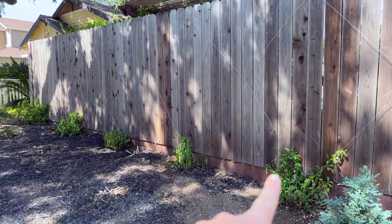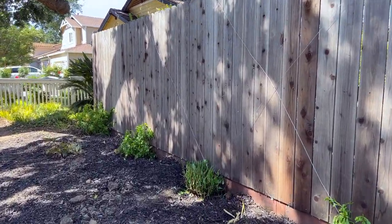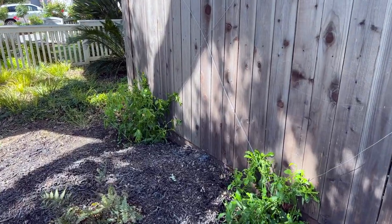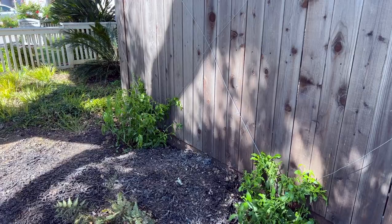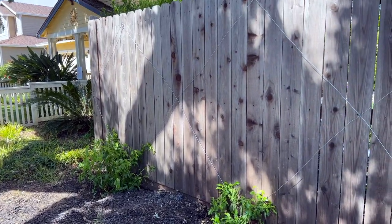All right, so I put 1, 2, 3, I put those guys in a couple days ago, and then Jason helped me move these last two, which are much happier. I don't think that they were manhandled as much as I had to manhandle the other three. So I think these guys will do a lot better. And then we put up the espalier wire.